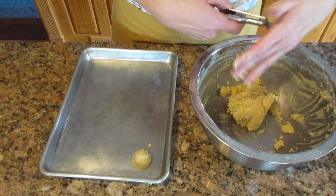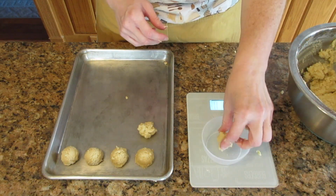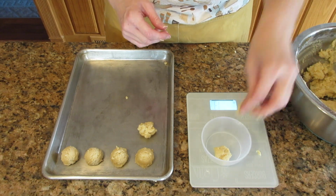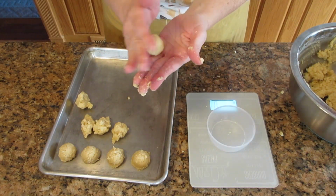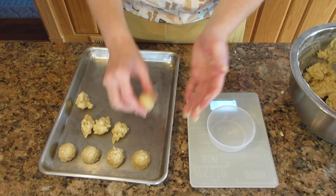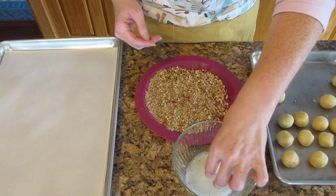Once you have this done, you want to separate this dough into 18 portions. That's about a tablespoon's worth of dough, or around 14 grams or so. Then you're going to roll the dough into a nice round ball like this. Once you have all your cookie dough ready, if it's starting to become too soft, chill it again for 20 minutes.